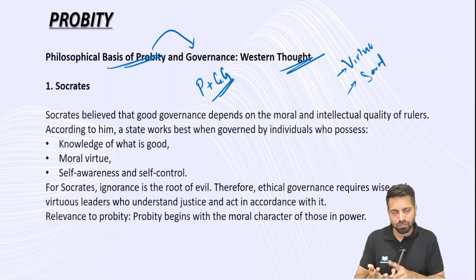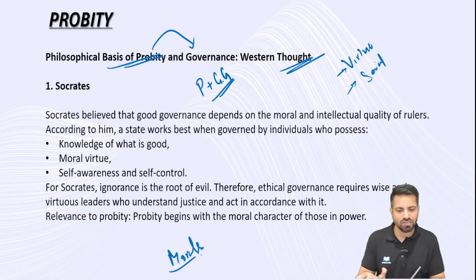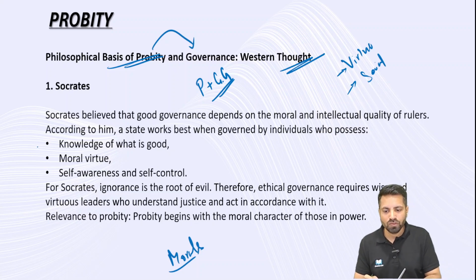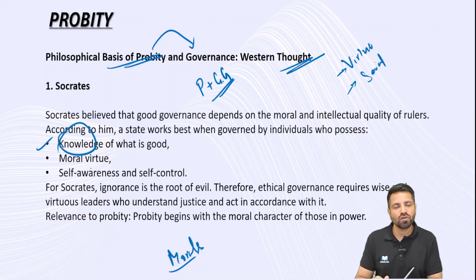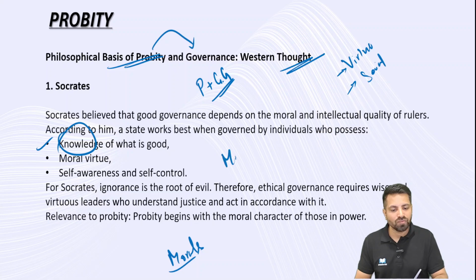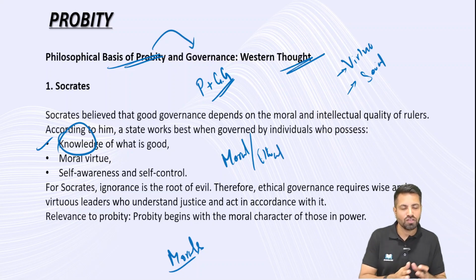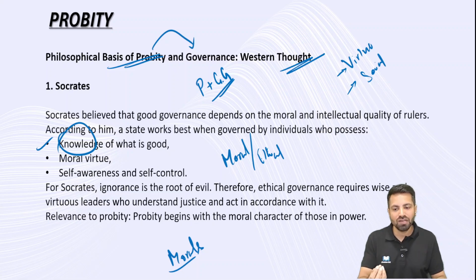Socrates, Plato, Aristotle, these are virtue ethicists. And these three virtue ethicists told that whatever your action, every action, every decision should be based on morals, nothing but ethics, virtues. Here they talked about knowledge. Socrates very precisely talked about knowledge. What is knowledge? Knowledge is knowing what is right and what is wrong. How do you know what is right and what is wrong? It is nothing but ethical values, moral values. If your actions are based on these morals and ethical values, then it is good. If not, then it is bad. It is positive, it is negative. So Socrates talks about knowledge. This knowledge is nothing but probity. So he talks about probity.